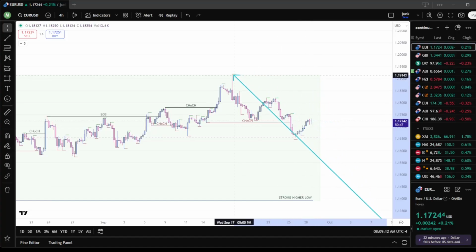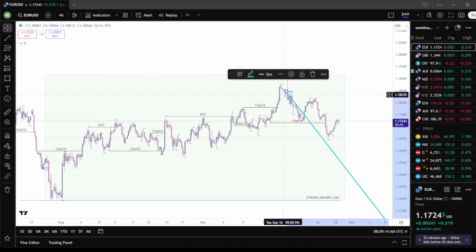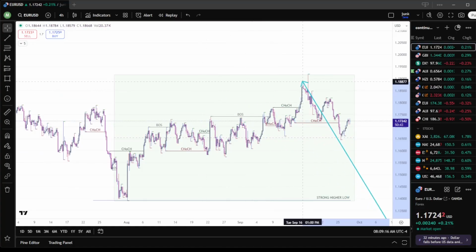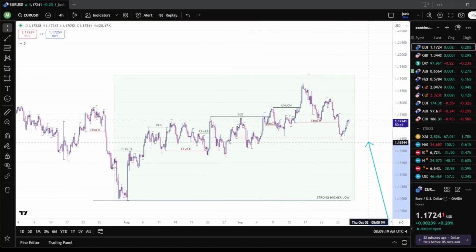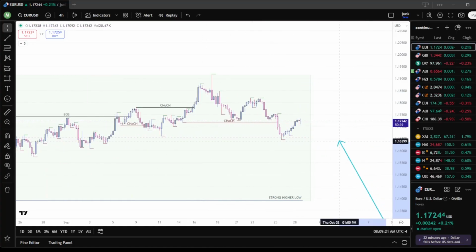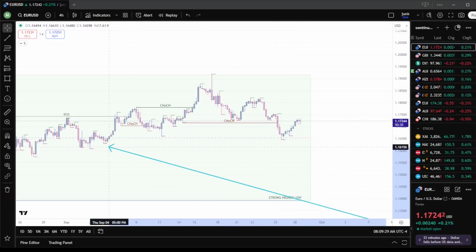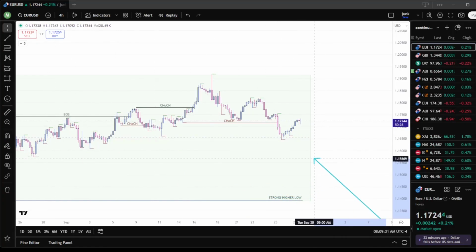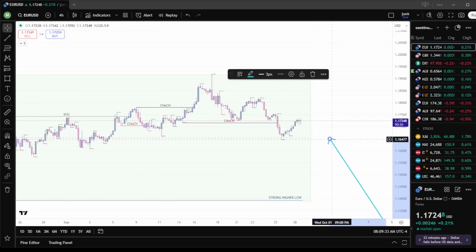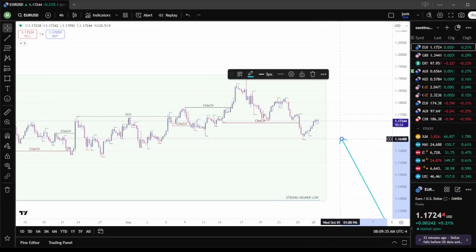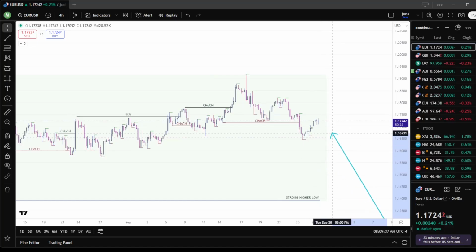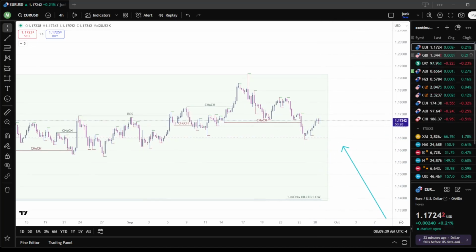Of course, it looks like these sellers just swept the previous highs and started pushing prices back down, but I'm only looking for any type of buying opportunity, and we're not there right now because, like I said, the internal structure is bearish, continuing to push price down, expected to continue. Price is taking out these lows. There's still liquidity sitting under these lows, so waiting to see if momentum can pick up, and waiting to see if the dollar can eventually get weaker in order to turn this pair back around.